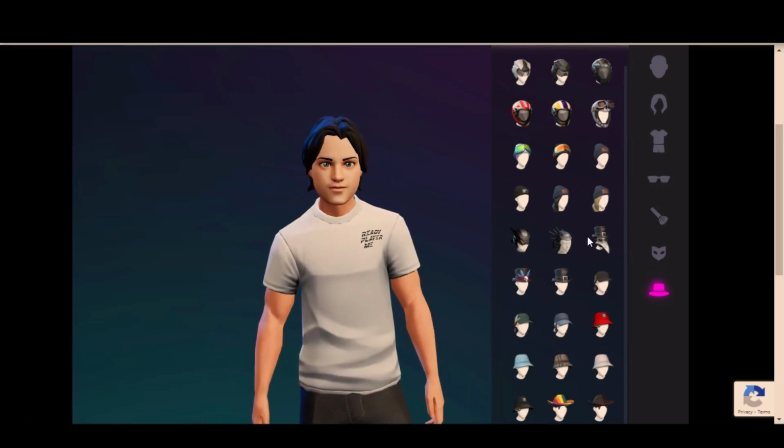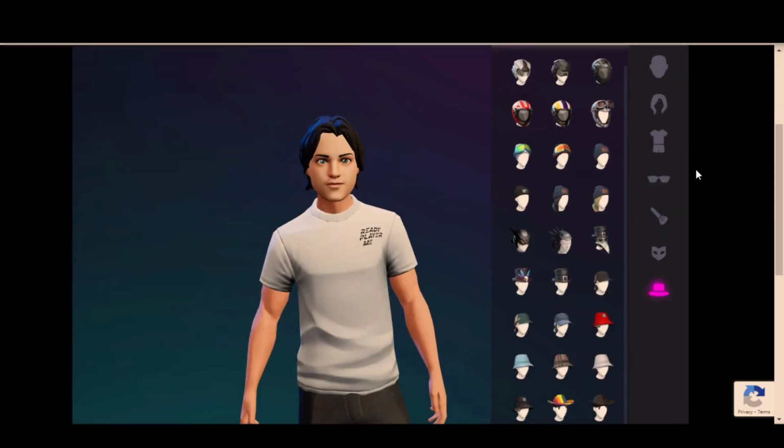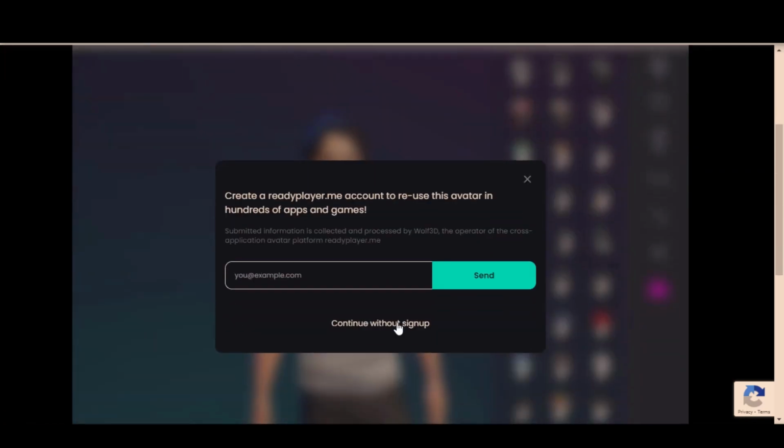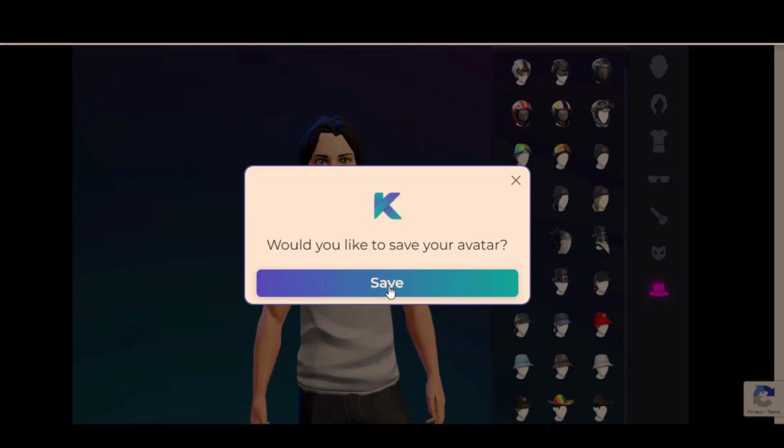You can explore plenty of options to design your character. Click on the Next button. Click on this option and save your character for later use.